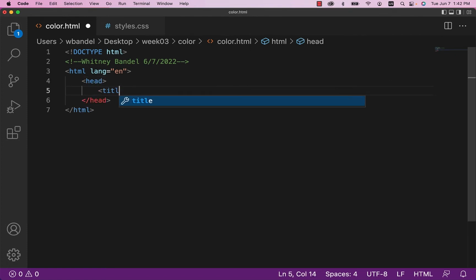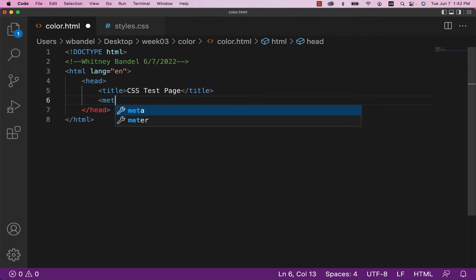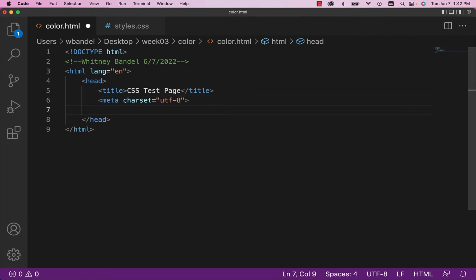So the head section has to have our title. So we could just call this, let me think what I want to do. We can do the CSS test page. Then we're going to have our meta character set, UTF-8. And then we are going to add in a section to add styles.